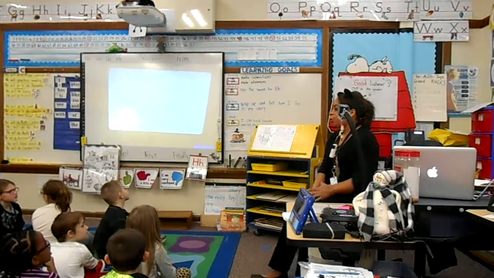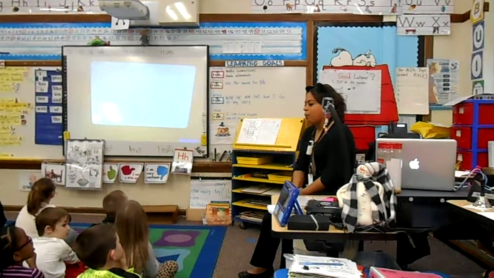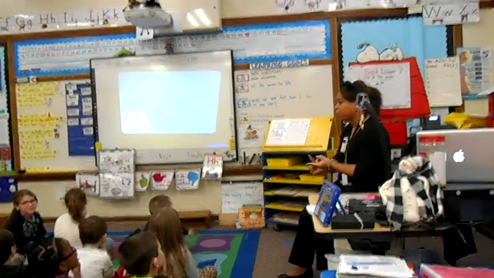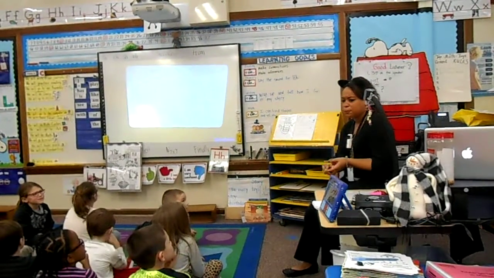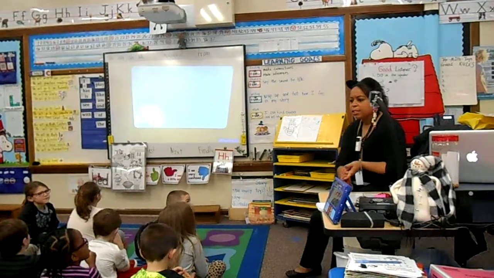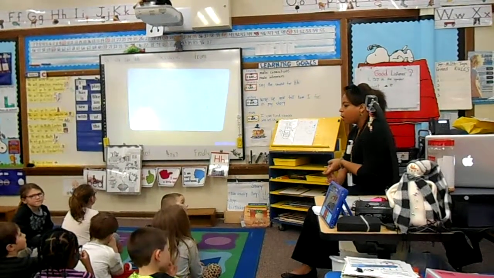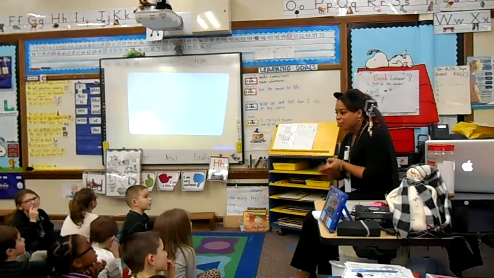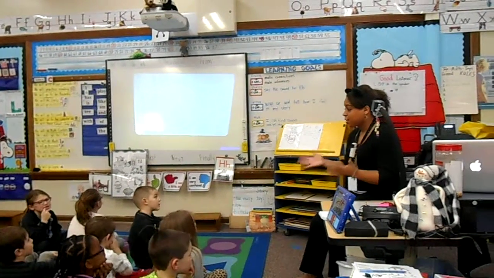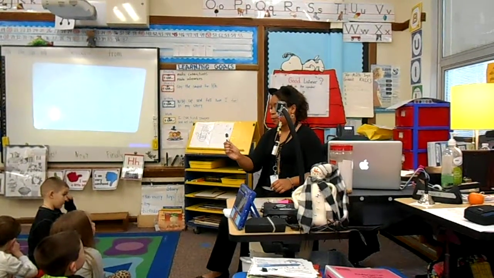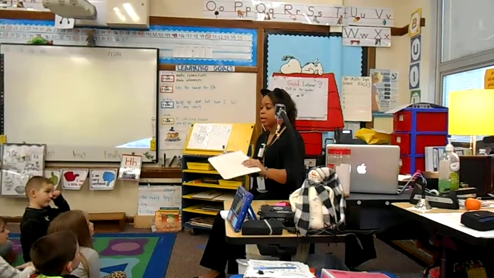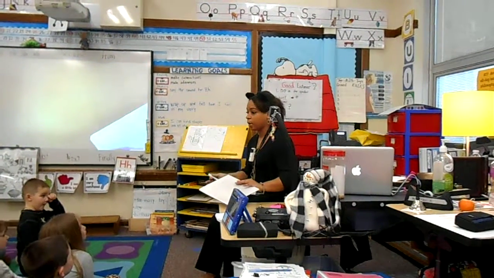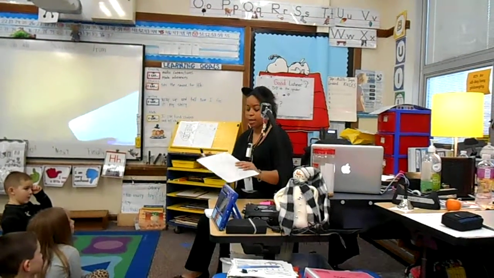Now, you're going to be looking for different things in the hallway that are shapes. So you're going to be looking for posters, maybe the floor tiles, different things that we've hung up on the wall. There's going to be different shapes out there maybe that you haven't really thought of that you walk past every day. So that's what we're going to be looking for. And you guys are going to be taking your marker and a whiteboard. We're not going to take our sock out with us, okay? So we're just going to have these 2 things in our hands.